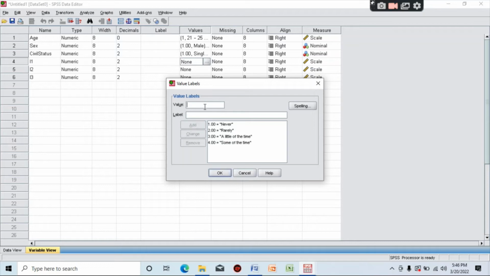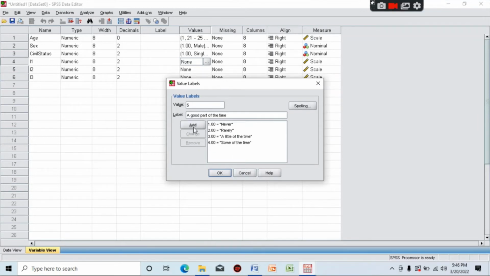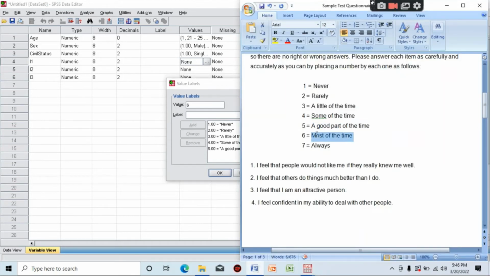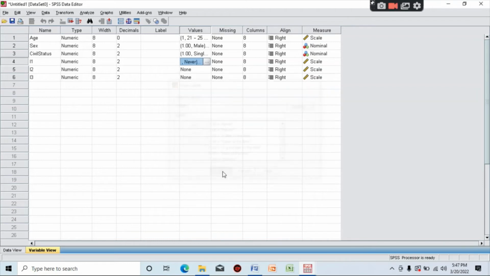And add. 5 would be a good part of the time. 6 is most of the time. Add. And then 7 is always. Add.